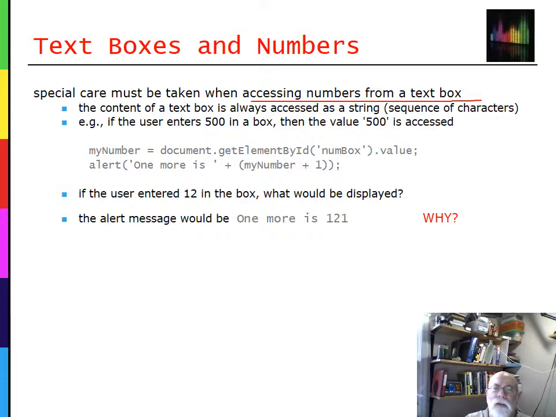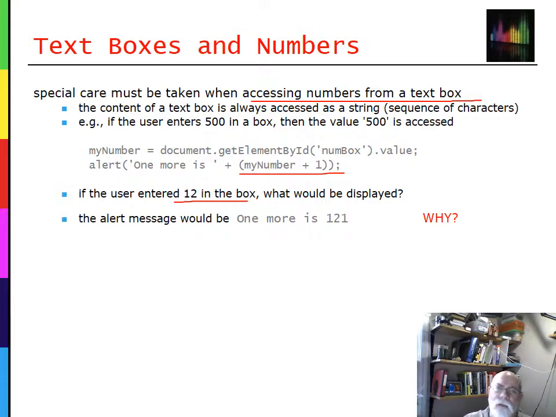So in this case, someone entered 12 into a box, and then they had an alert message up here where they took my number, which was 12, and they added 1 to it.